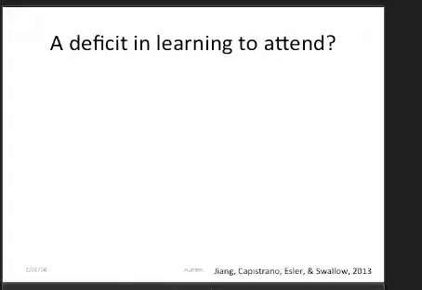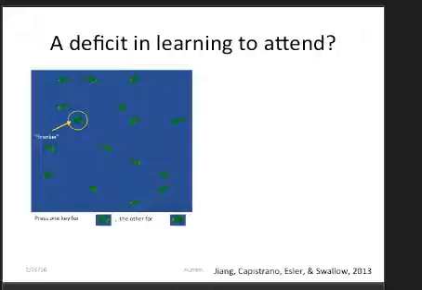Here's the task that my colleagues and I developed. We asked the children to search for a target fish. The fish is called Frankie, who is rounder and with scales, among distractor fish that are more elongated with stripes. All the fish are presented on a computer screen. Once the children spotted Frankie the fish, they pressed the button to indicate whether Frankie was heading to the right or to the left.